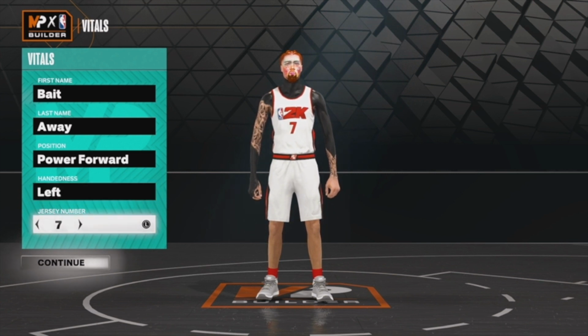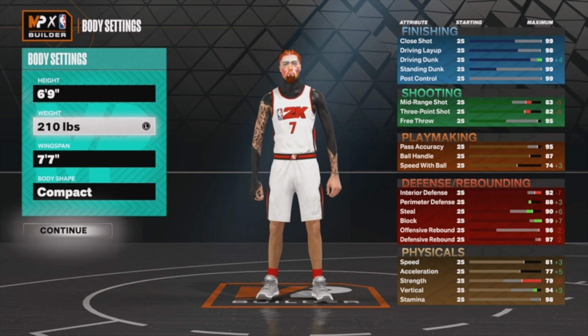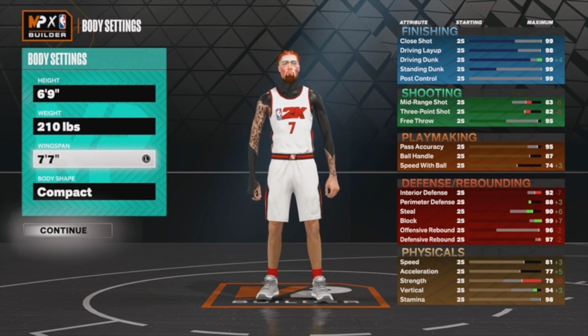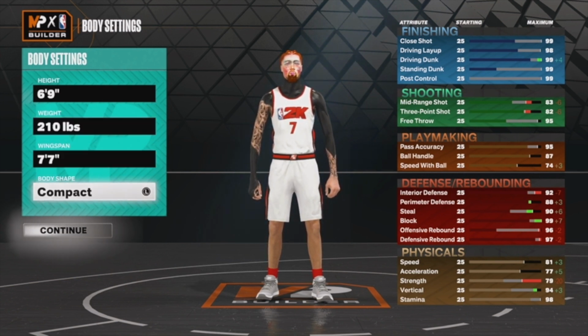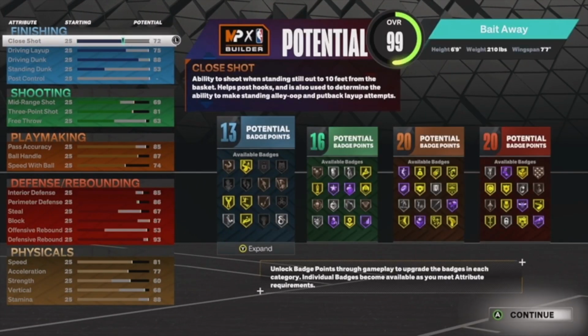The hand doesn't matter, jersey doesn't matter, pick what you want. Height 6'9", weight 210, minimum weight, max wingspan 7'7", body shape whatever you want. And then once we get here, this is the stat spread you want to go with if you want my exact build, my exact 6'9" two-way inside-out playmaker.